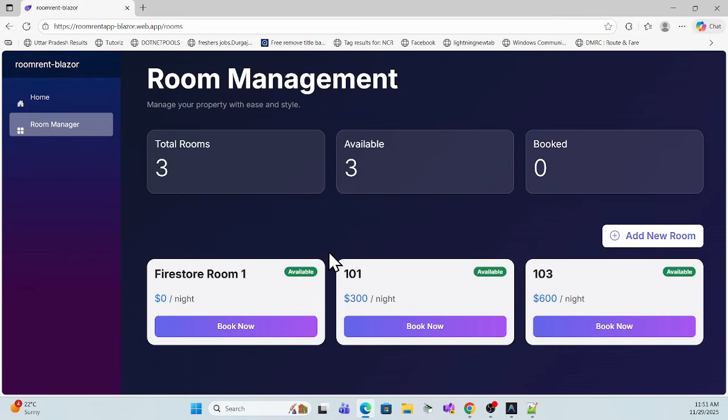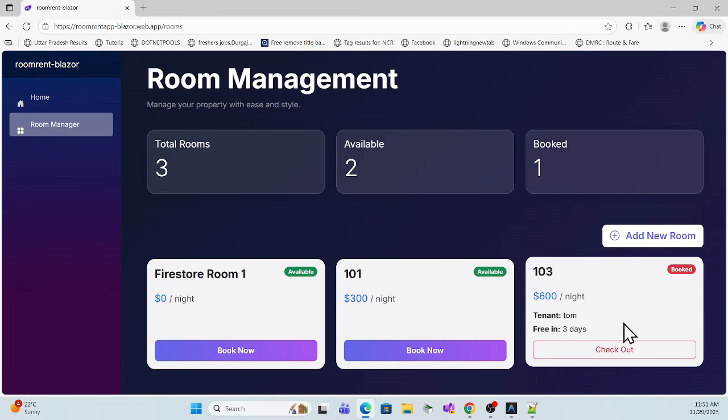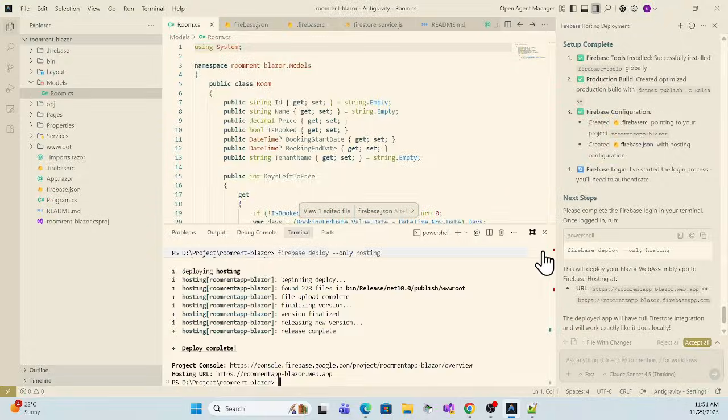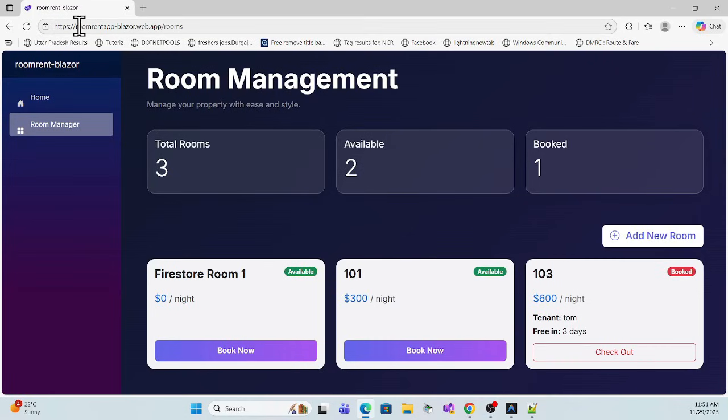And if I want to book now for Tom, like Tom will stay 3 days, confirm that. And yeah, also confirm. If you go back, immediately it is reflected for Tom with 3 days, right? So that means it is perfectly working fine along with the hosting.